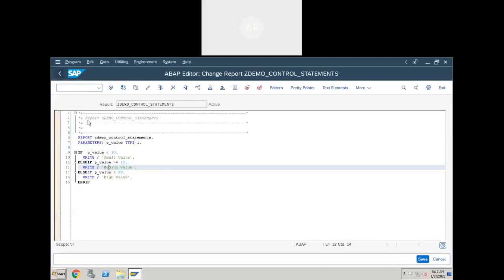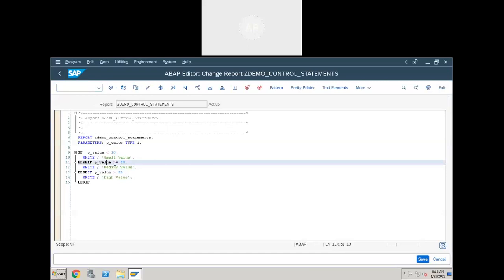Because after statement 10, it is true for higher values also. Greater than or equal to 10 means that might be any value, right? That is true, that's why this statement is executing. The controller is not going to the next statement.